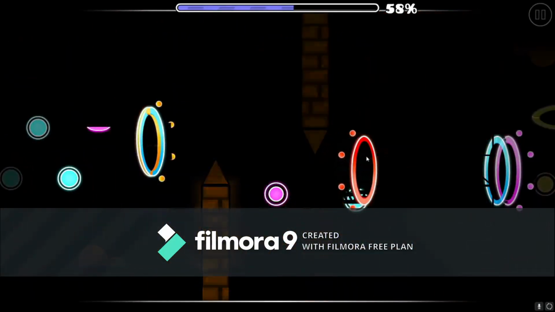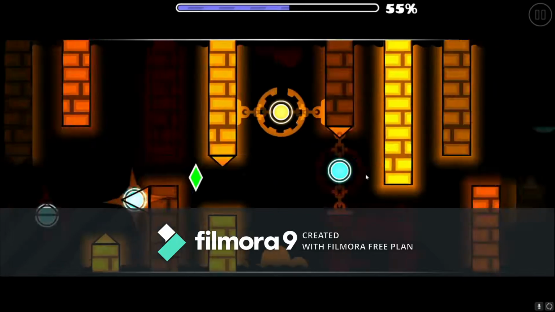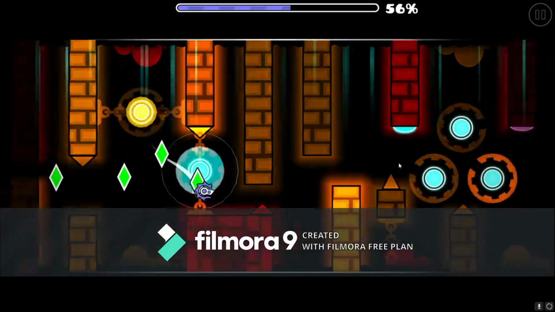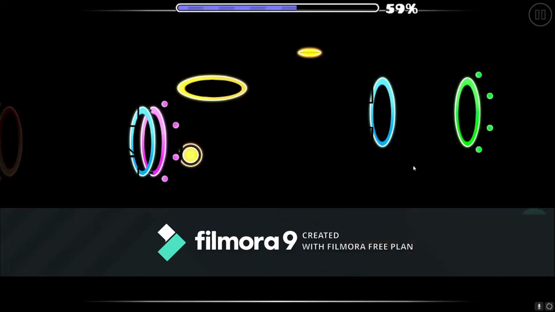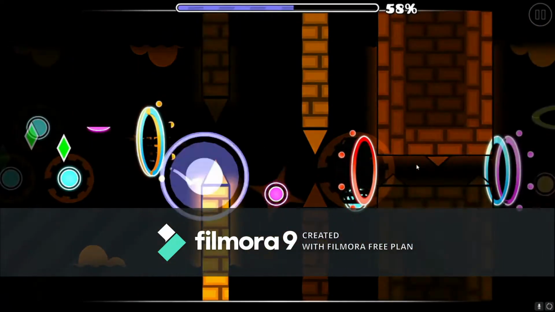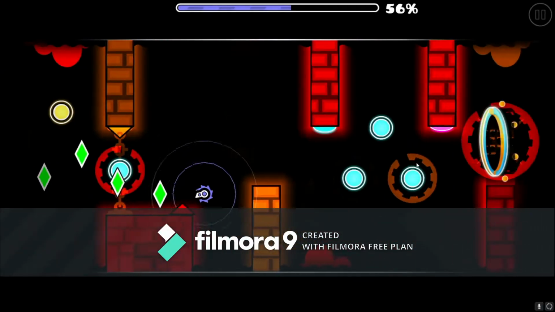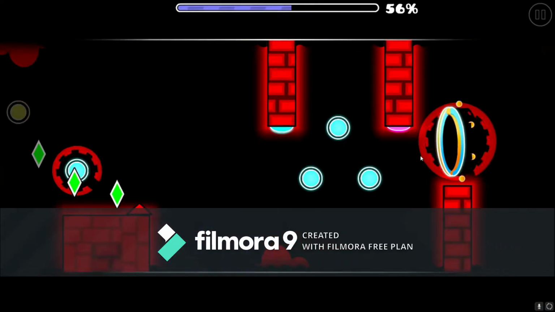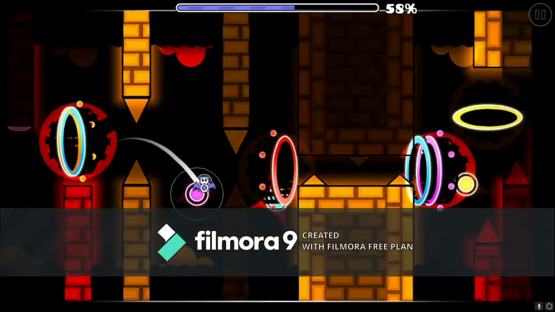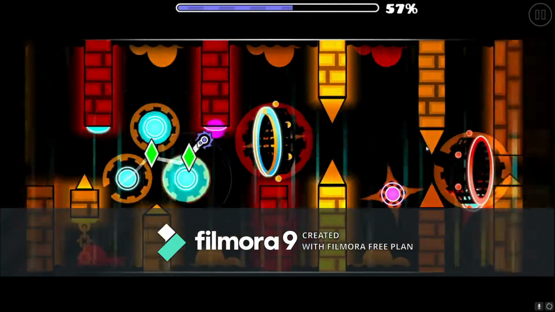So you can do this method and just wait a hair, and then you'll hit that purple orb. I personally find doing this gives me just a slightly better position. I don't know if it's placebo or not, but whatever.